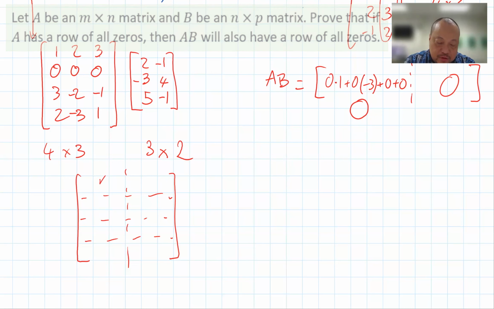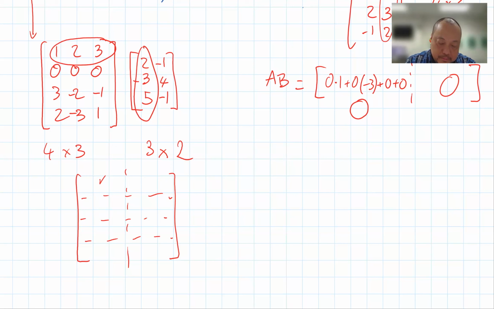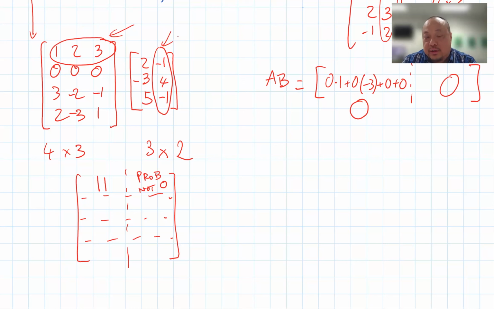Well, let's see. This position would be this row times that column. 2 minus 6 plus 15 is 11. This position would be that row with this column. By the way, I'm going to calculate in full because I'm doing this video demonstration, but you don't really have to. You can just see that it's probably not 0. You have a non-zero vector times a non-zero vector, it'll be some kind of number. It may be 0 coincidentally, but it's probably not 0. If I were doing it on my own without you watching, I'd do that. But right now, I'm gonna actually calculate it out.